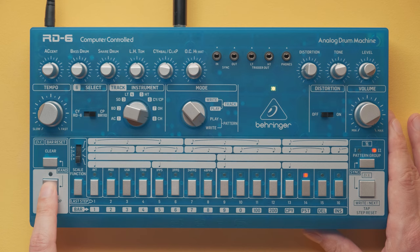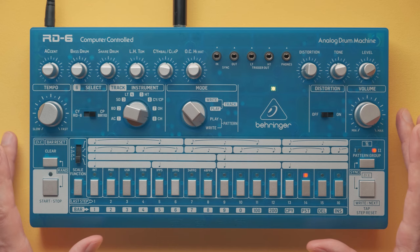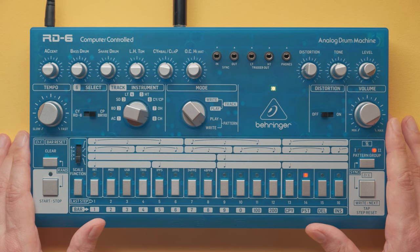The sounds can't be panned left or right. The drum machine operates only in mono. There's no such thing as presets or kits on this machine, which isn't particularly surprising given that you can't change any sound parameters. The noise floor is pleasantly low, nothing that would bother me when using a compressor or distortion.